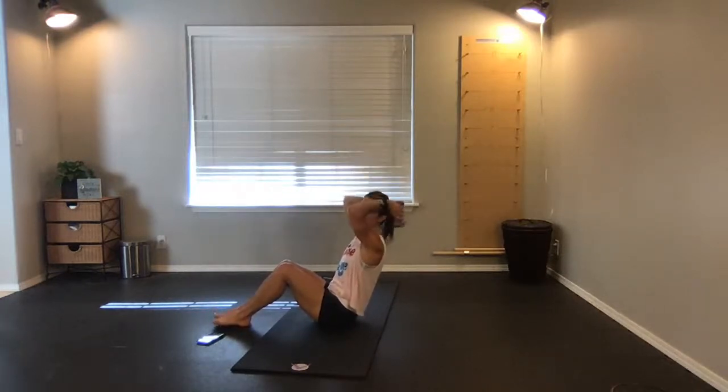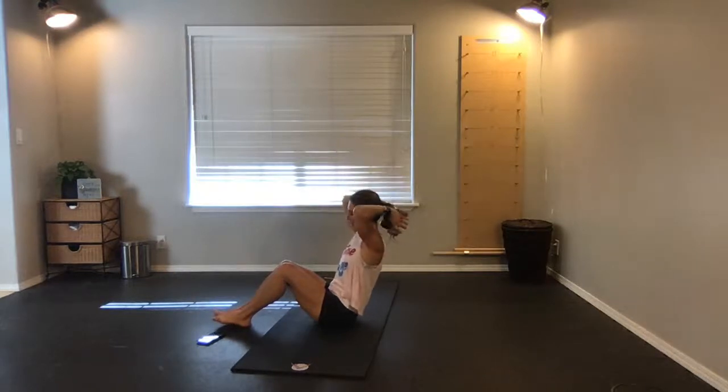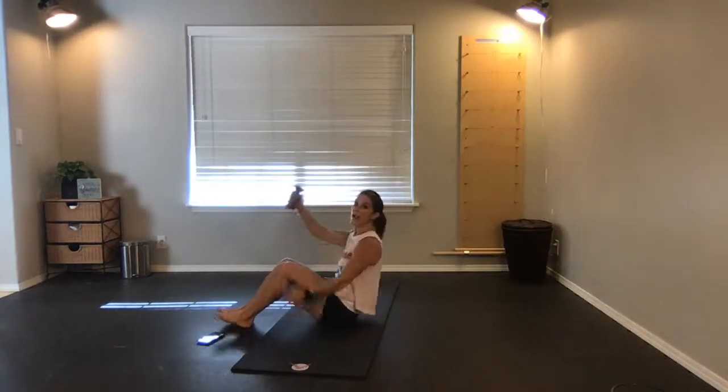Now watch, 1 behind, right arm in front. 1 behind, left arm in front. Now, when you take the arms behind, that's when you straighten one leg. So it's different. You bend and drop.